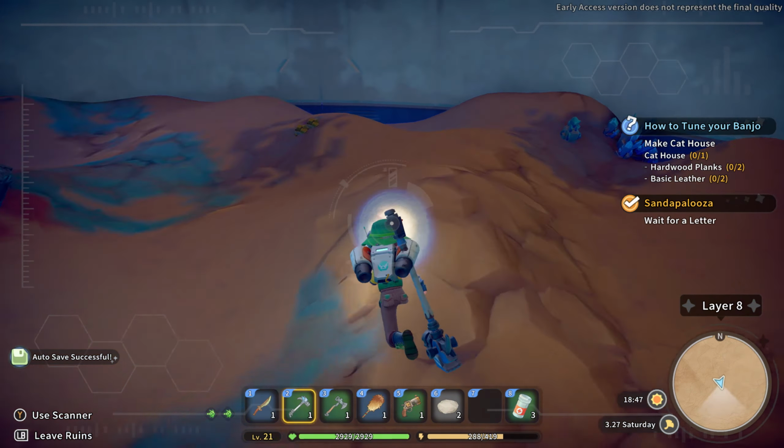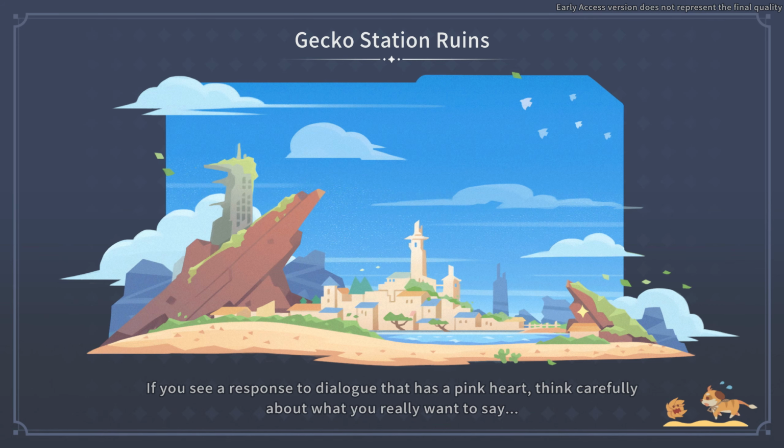Okay, and over here we've got... Oh, every time. Microchip, meh. Dancing statue piece one. Okay, okay. All about my dancing statues. I think we're on level 9? We're near the end.